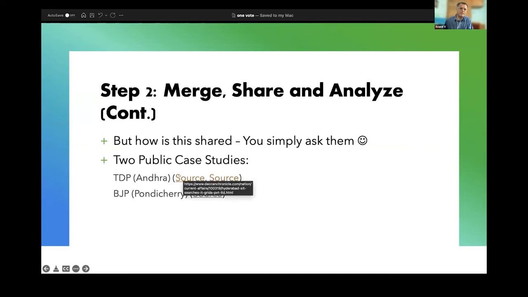So if you look back at the Seva Mitra app, what they did is they basically got a full dump of the state data hub from Andhra. And remember the public architecture here about the state data hub. It is basically another database to which UIDAI sends frequent updates, on top of which every state-run beneficiary database is linked. So in essence, what has happened here is a political party, which was actually running the government, was able to ensure that all the data that the government had in its state data hub was leaked to the political party, but not to the opposition. And so this became a big issue. So one thing that people got very interested about is color photos and whatnot.